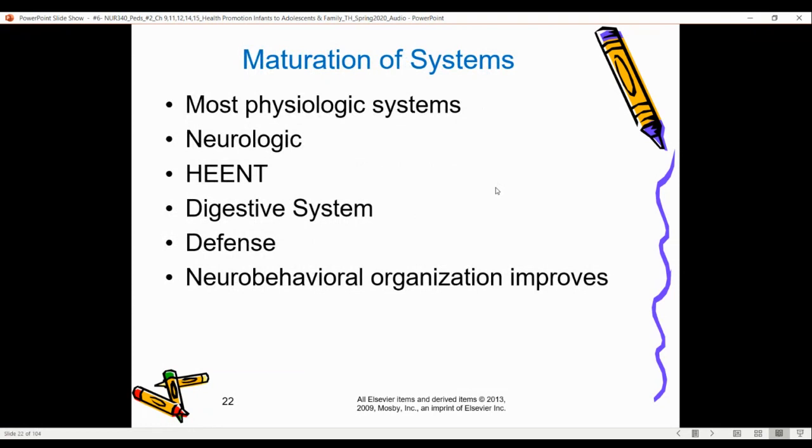Okay, maturation of systems, so those other physiologic systems. Most of their systems are starting to mature and they're starting to tolerate some stressors now. So in their neural system, one of the things that we see an increase of is their brain mass. They have about 75% of their overall brain mass by the time they're 2. So big heads. Remember, bobblehead dolls. This 2-year-old stage, the toddlers are bobblehead dolls.